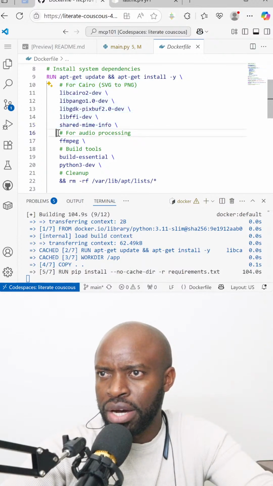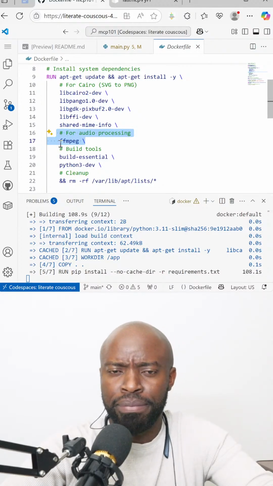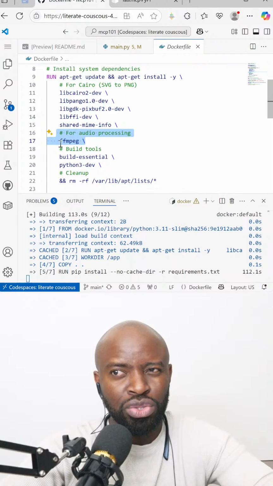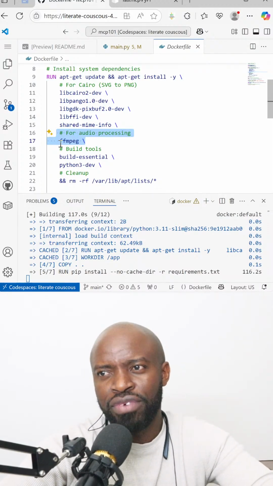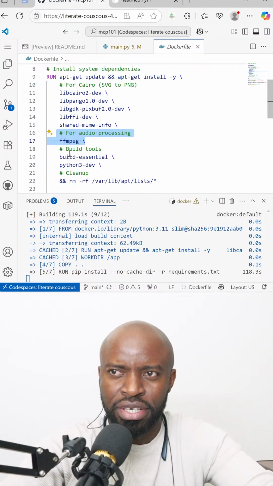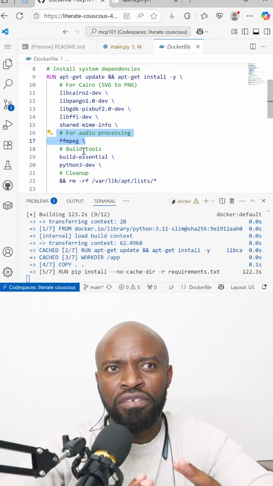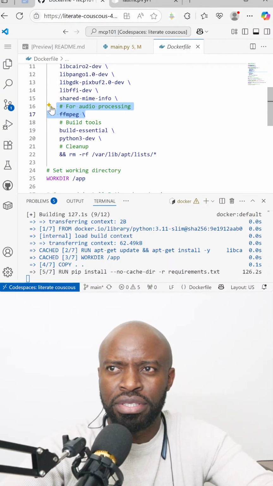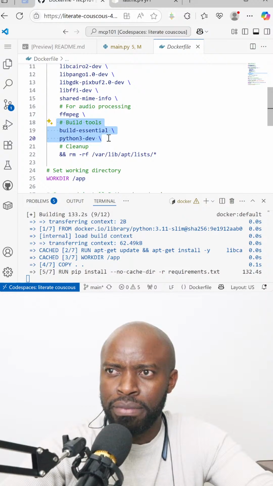We have the audio support, and if you have FFmpeg in your Docker, you can do more than that. You can even do video editing, video converting, video joining. There's a lot you can do with this library. It has a lot of capability.